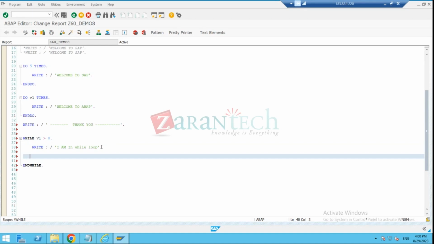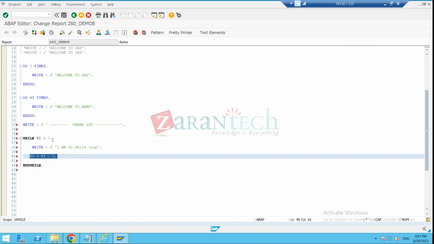Now, after I displayed that V1 value, we are reducing. Now V1 becomes V1 minus 1. From V1, I subtracted value 1. Now that 6 will become 5. Is 5 greater than 0? Yes, it will come and display. Now V1 will become 4 because every time I'm doing V1 equal to V1 minus 1. I'm reducing the value of V1 by 1.